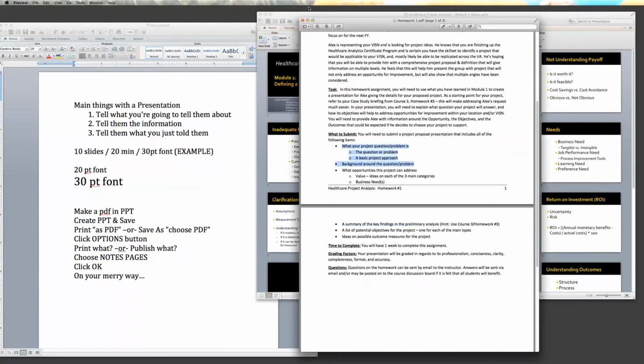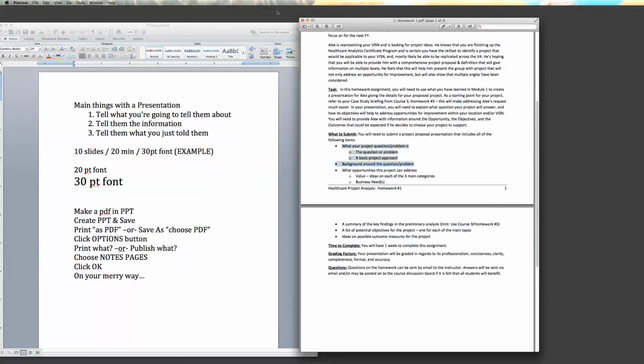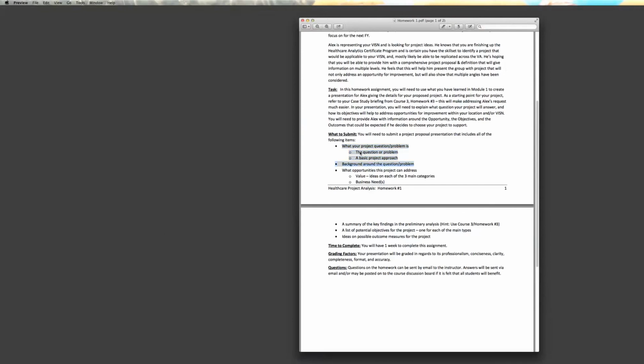What your project question is, here, we'll get some of the clutter out of here for you guys. Hang on. Okay, so you've got what your project question is. That should be pretty much reused from before. Your background should be pretty key. For the project approach, just make your best guess. What do you think would be good? You'll be able to update it later. Same thing with your opportunities, the objectives, and the outcome measures: just really make your best guess and see where that's at.